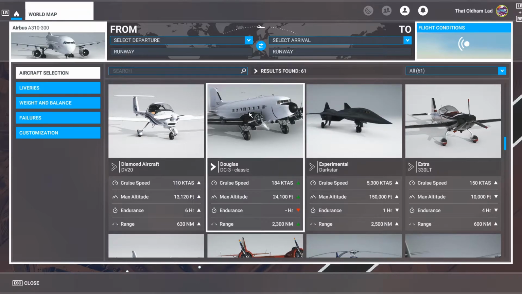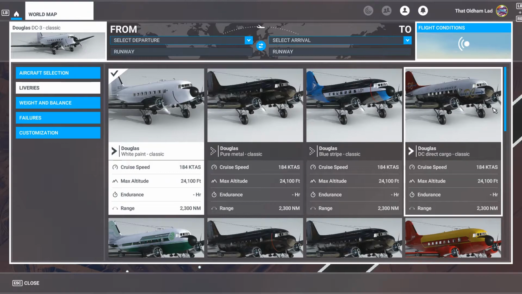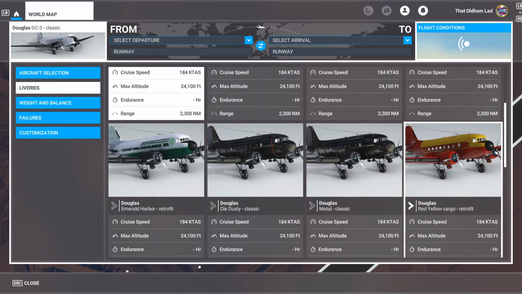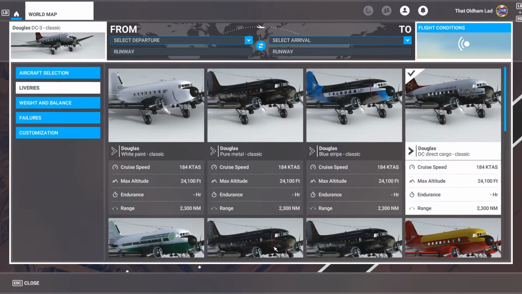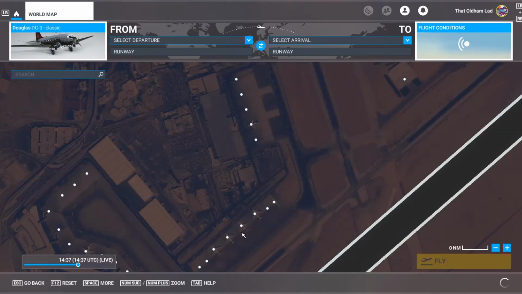I believe, here we go, Douglas DC-3 Classic. Let's have a look, and we want it in a retro livery, so let's have a check, see what liveries this comes in. Oh, this comes in some incredible liveries, doesn't it? Yeah, let's go for this one. This one looks cool, doesn't it? And we'll go for a Canadian registration of C-FNAI, and we're going to call it Polar, because that sounds about right to me.